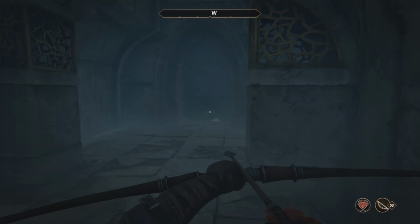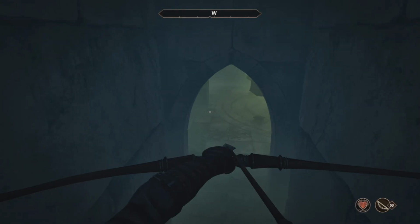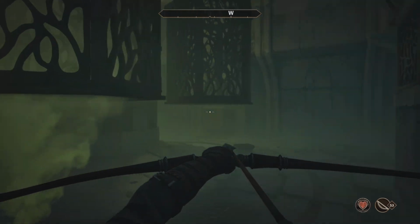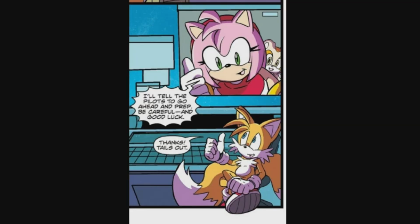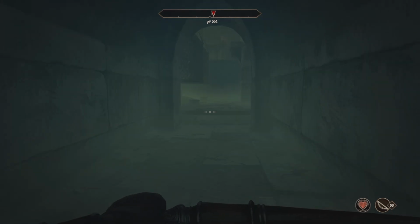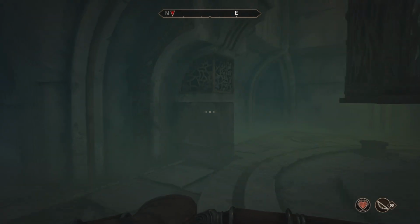He's talking to Amy, and this last panel annoys me because of Tails' positioning. Tails' face has his back to his computer. And Amy's on the video call, and Tails' eyes are looking upwards as if he is looking at Amy on the computer. I don't think that's what they intended, because if you read the context of the dialogue, it might be implied that Tails was just walking away from his computer. But to me, it looks like Tails is looking at Amy, who's behind him. And it bugs the shit out of me.